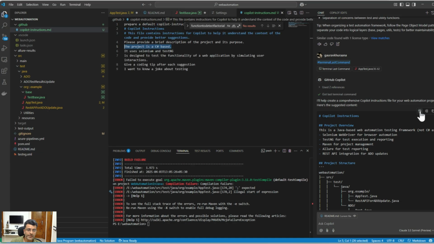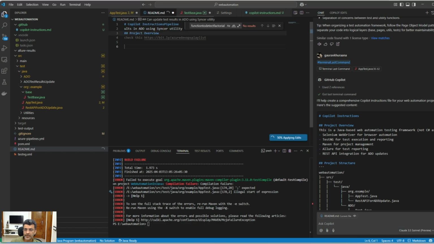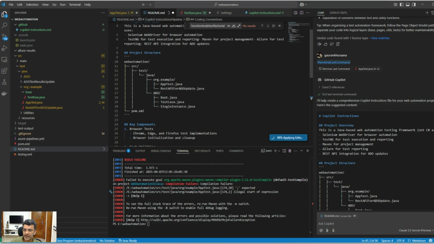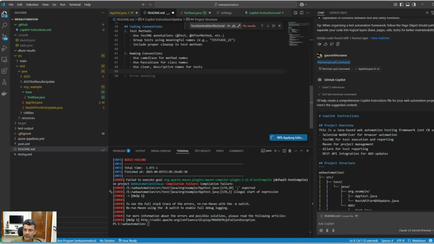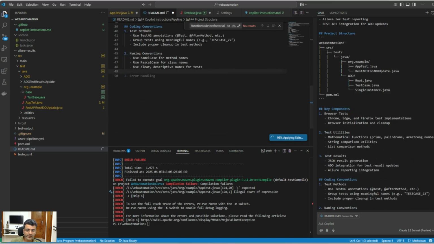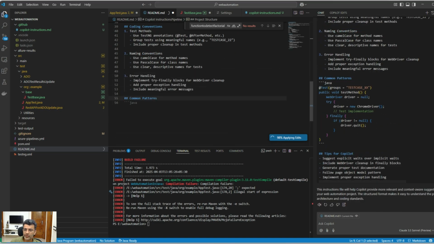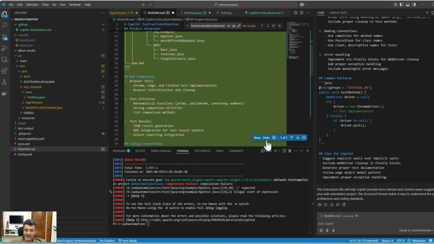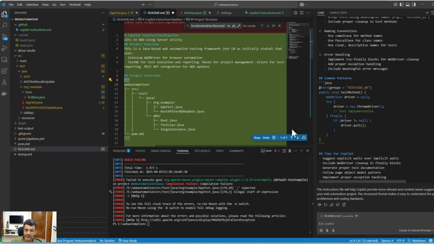So what I do is I will apply this, right? Let's see if it changes my readme file or not. So I have got a very good documentation for my project. Doing this manually is like trouble, right? And it has added this code structure, all of it, without spending much time, and it gives you an option whether you want to accept everything or not.